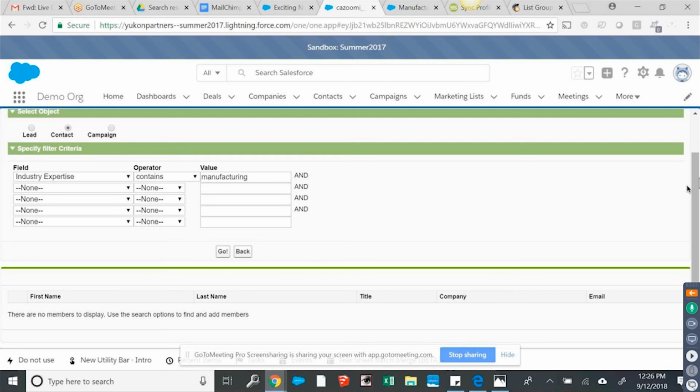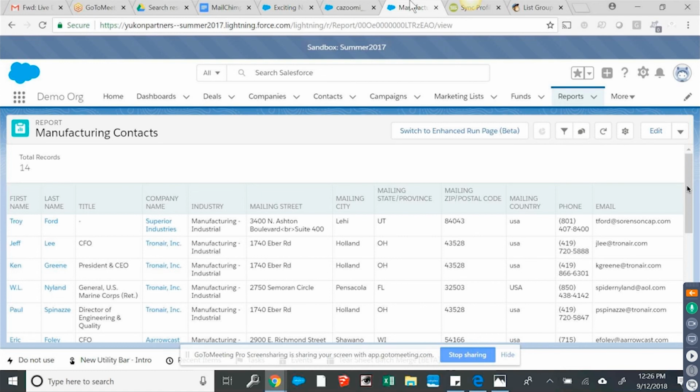The third way that I want to mention is, notice that I can bring contacts from a campaign, and this is where you have access to a lot of power for your list management. This allows you to start with a report. So here I've got a report up. Any report that is based on contacts, whether it's with a standard report type or a custom report type that allows you to access other data related to contacts. So in this example, I want contacts where their account is labeled as a manufacturing account.